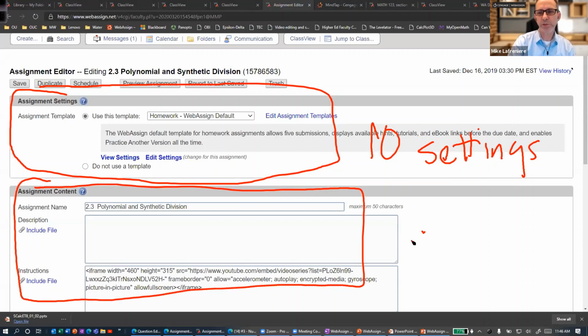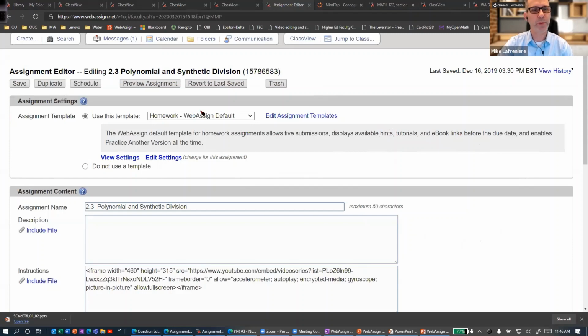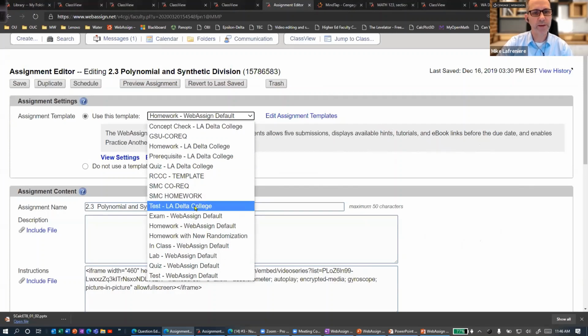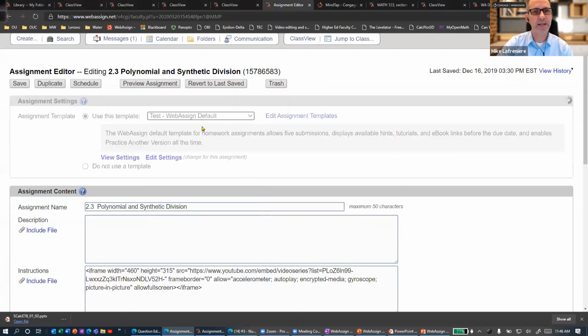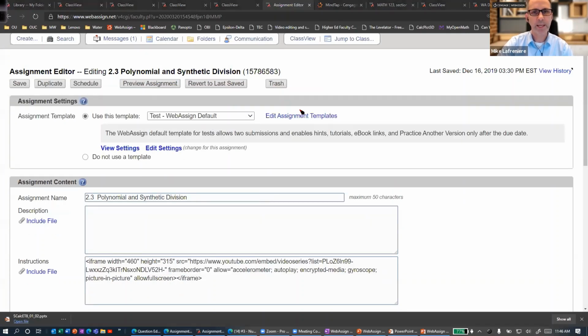So you get to choose the content and how it's portrayed to the students, the types of questions and items such as pooling and the videos that you may want to turn on or off depending on what type of assignment it is. Notice there are templates. There are many different templates here that you can take advantage of, and you can actually make your own. There are options to save these templates. As I scroll through, there's a testing template if we want to switch to it.